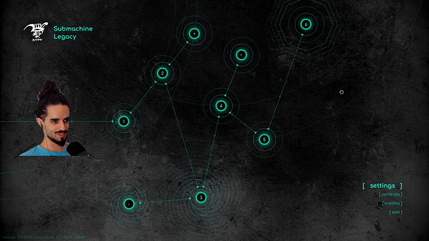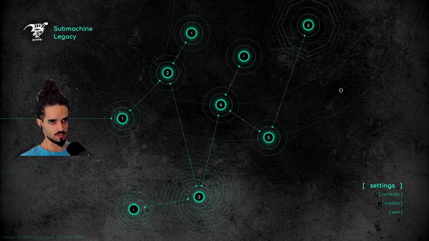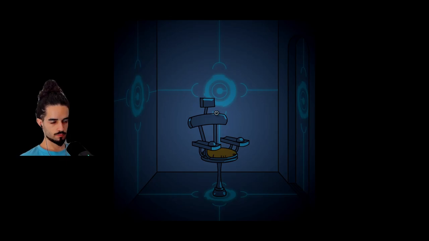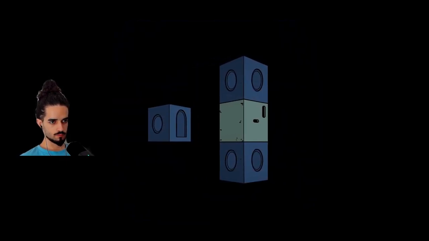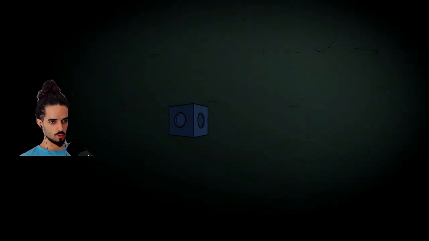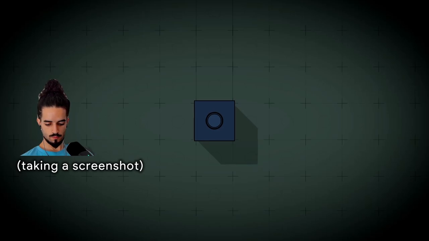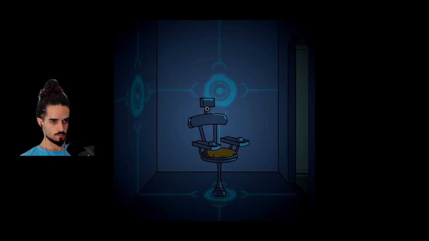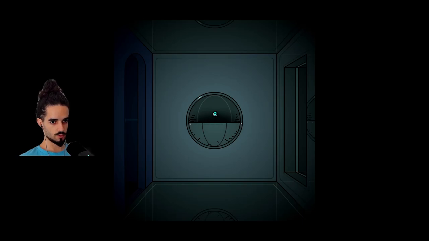I'm tired of repeating the same one. I've repeated the fifth one like four times. It's insane. Let's just go for the edge. Let's continue. The whole way that this works is so weird. The fact that we had to switch between cubes to go to a different area or device or whatever.